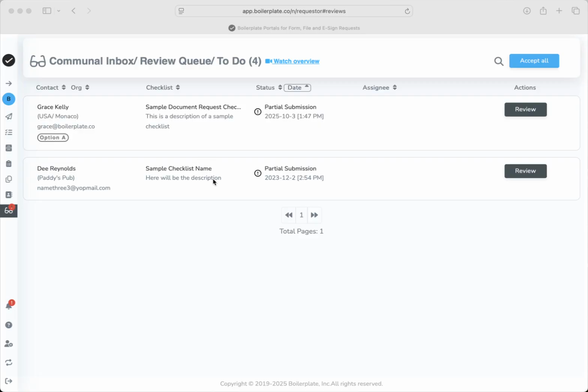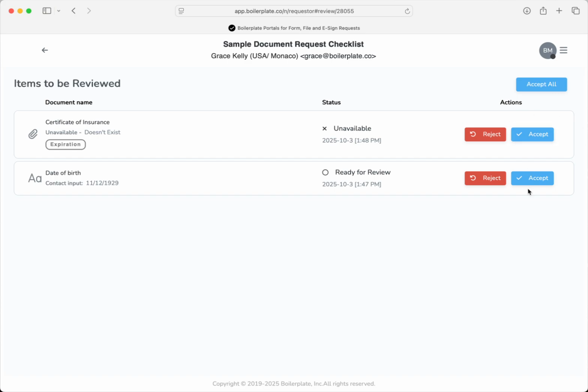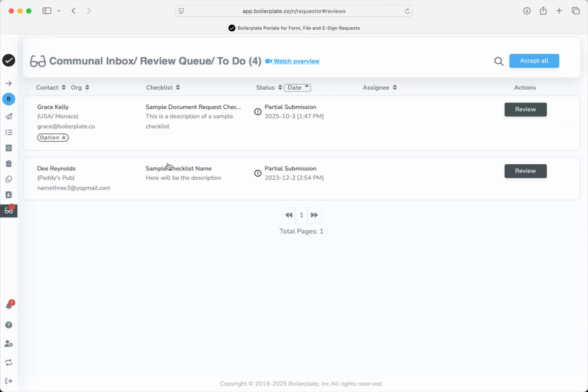Everything shows up in a communal inbox, so you're not jumping around looking at cloud folders or hopping between different people's inboxes. Right here in the system, you can look at each individual item. You can accept it or you can reject it. If you need to send it back, you can tell them why and do that right through the system, or you can accept it and the files can be automatically exported to cloud folders. This could be on Google Drive, this could be Box, Ignite, S3 buckets. We're working on some other integrations as well. If you need a specific export location, let us know. We're happy to chat. These can be configured for various steps in your process, whatever you need.